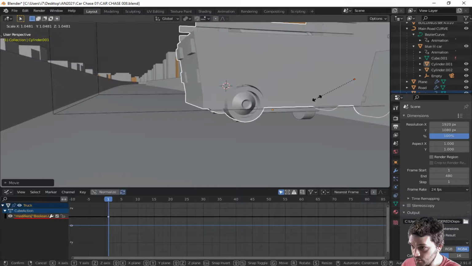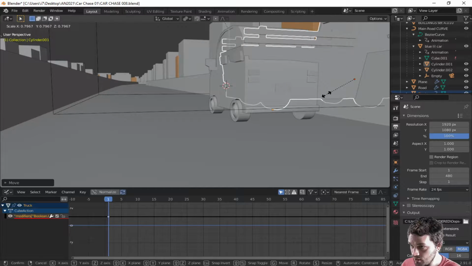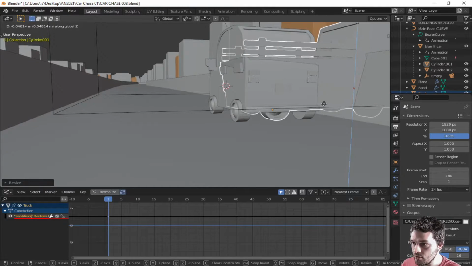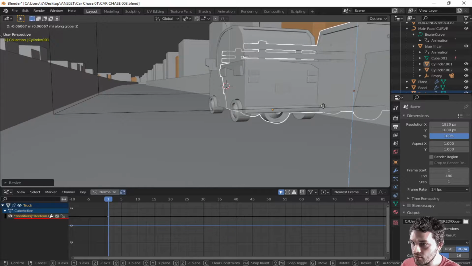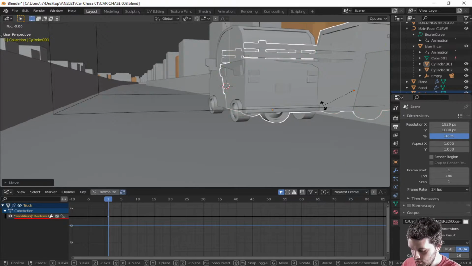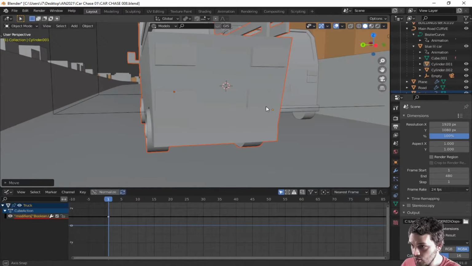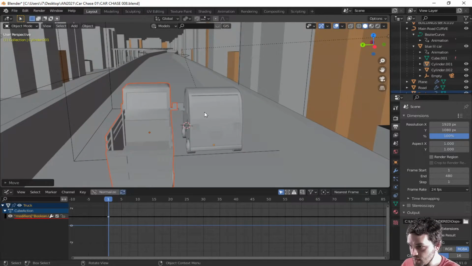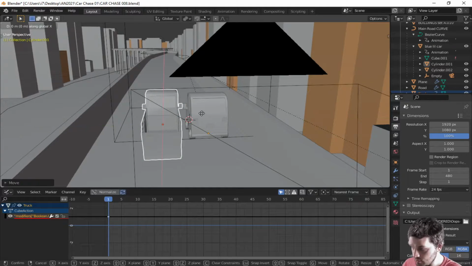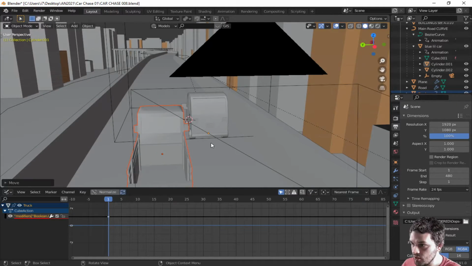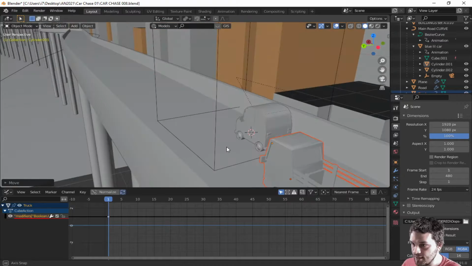And this is still way too big, I think. Grab it down, like right there. Rotate it 90 degrees on the Z axis. Grab it to the Y over here. Now let's grab it a little bit further away, about like that.